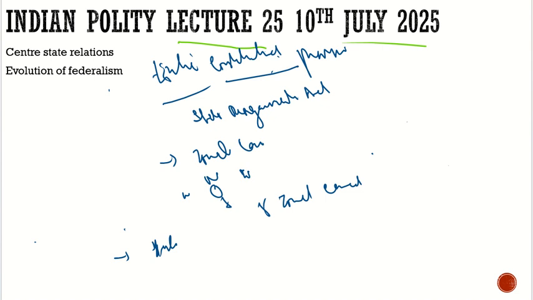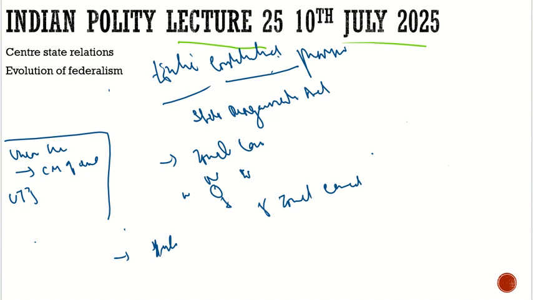So who will be the chairman of these zones? This is very important for your prelims. The chairman would be the Union Home Minister. And who would be the deputy chairman? It would rotate. In rotation, it would be the CMs of each state. And also UTs are part of it. Please remember that UTs are part of it.